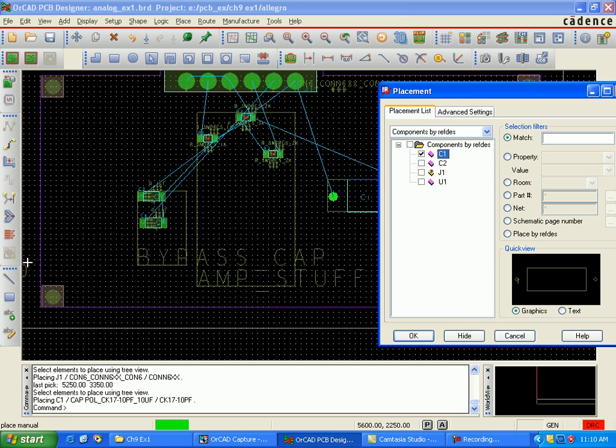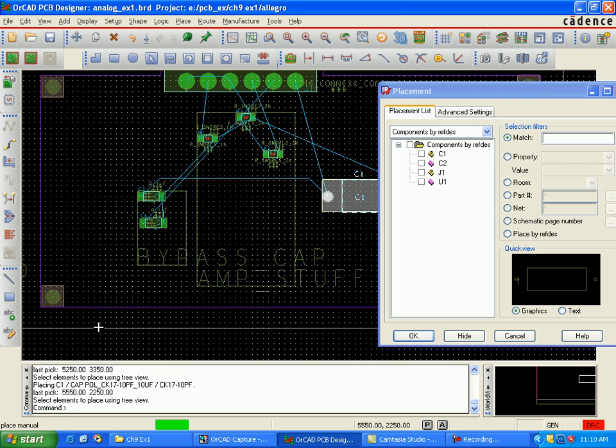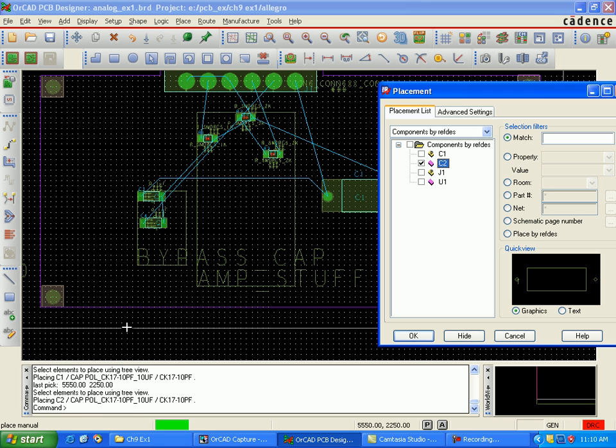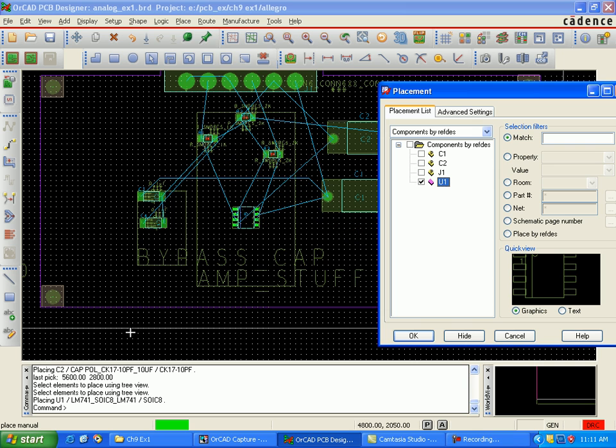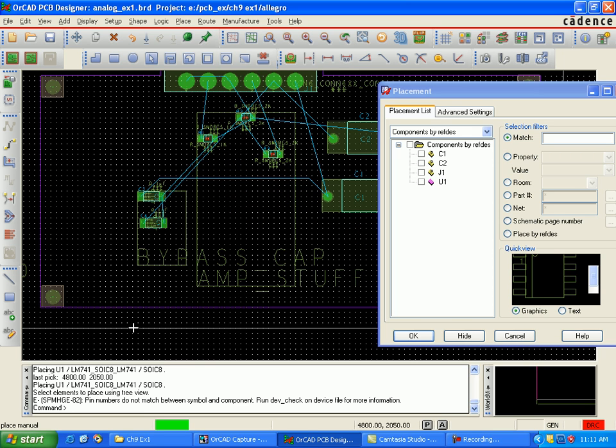So these are the placements of the components. So we have placed the 2 capacitances, 1 op-amp, 2 SMD bypass capacitances, and 3 SMD resistances. Now check it out.